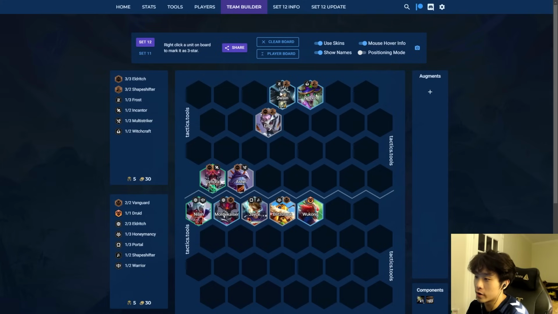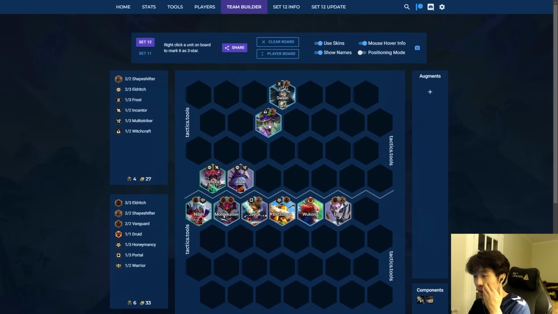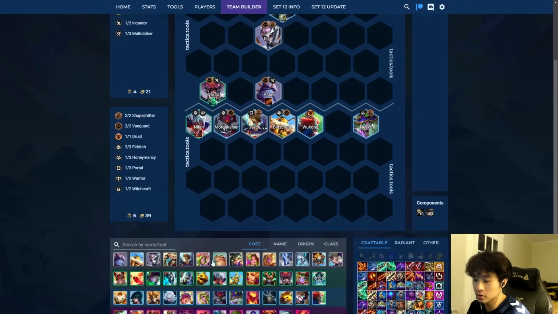And Gargoyle is better on Swain or Nico. This would probably be the ordering for gargoyling: Swain, then Nico, then Elise, then Jace for your opener. And say this is what you're at. Your level 5 can easily just be an Incantor, like Ziggs, Cassiopeia. Just give the team some AP.